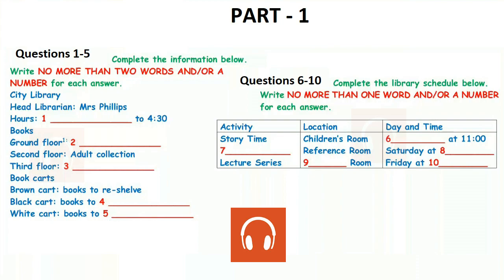I understand this library has a number of interesting activities every week. Yes, our activities are quite popular. The most popular one is story time for the children. Do a lot of children show up for that? Yes, a good many. It takes place in the children's room on Thursday mornings at 11. Isn't there a family movie night, too? Yes, but it's not at night anymore. We used to have family movies on Fridays when the library is open until 9, but now we have a different activity at that time, so we had to switch family movies to the weekend, Saturday afternoon.